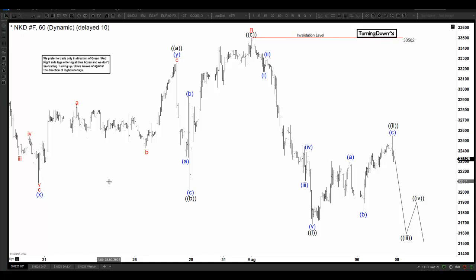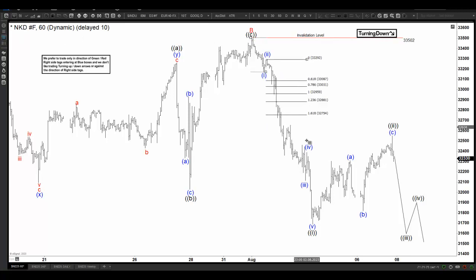Today is 8th of August, 2 AM GMT, and we have in front of us the chart of Nikkei 1 hour. Here in 1 hour we see from the highs of 33,502 a clear decline and it looks impulsive. The impulse is defined as an extension in wave 3, or at least one of the waves should be extended, either wave 1 or wave 5, but here clearly wave 1, 2, and now we see 1.618 has been broken, which means extension is happening within wave 3, and now it reached far beyond 2.618.